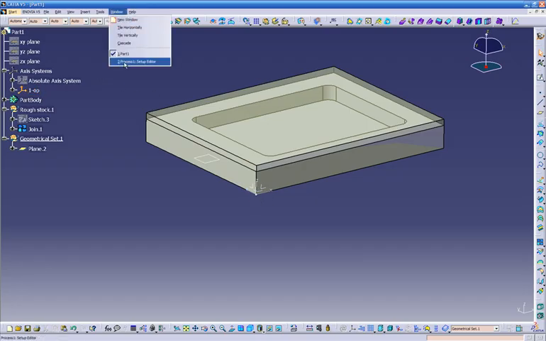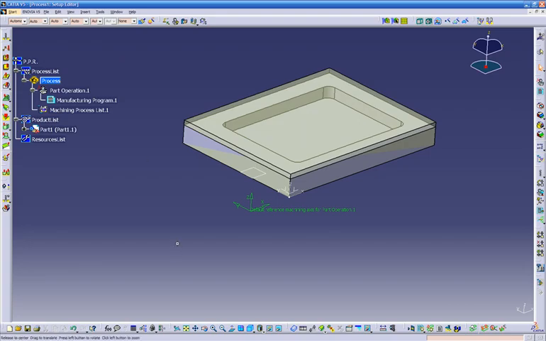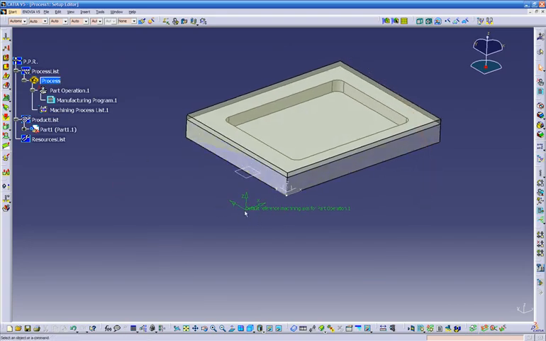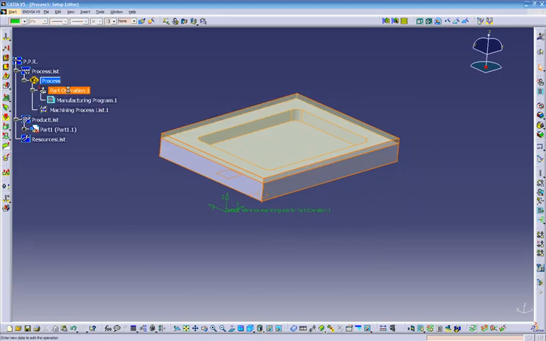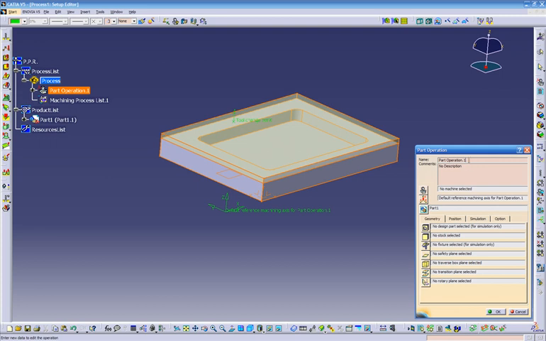Let's go back to advanced machining. And look what happened, because we didn't set up our XY, it knows my XY0 is right here. So we have to tell it that this is our original axis. Okay, so let's go back to part operation. We call it over here first op. And I usually like to put my machine name just to make sure I know what kind of machine I'm using. If you have any comments, you just put them in here.